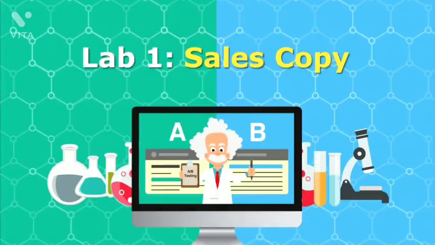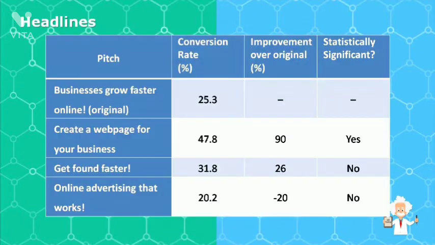Sales copy. Sales copy is text used to influence and persuade your readers to take a specific action, such as clicking a link, downloading a file, subscribing into a list, or purchasing a product. There are 9 components to a sales copy covering different types and subjects. The following split tests are designed to assist you in deciding on the highest converting sales copy for your business. Component number 1 is headlines.